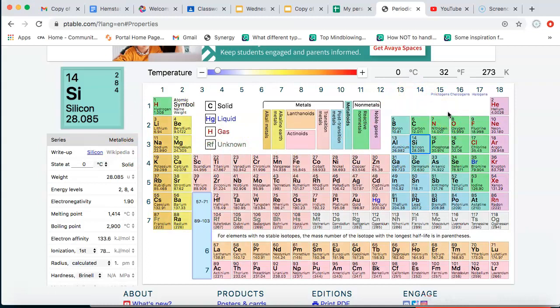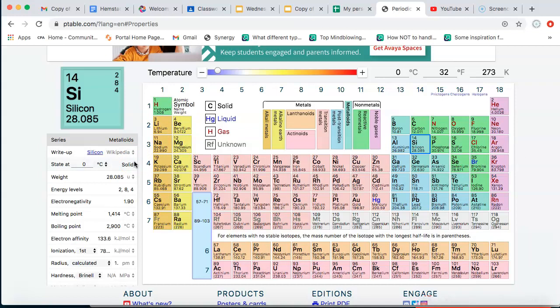For the most part in our class, if you're not sure where to start looking, start at the top of the periodic table and work your way down through the periodic table. That way you won't be looking at multiple things twice. It's much easier than trying to hunt and peck for an element. It's just starting at the top and working your way down.